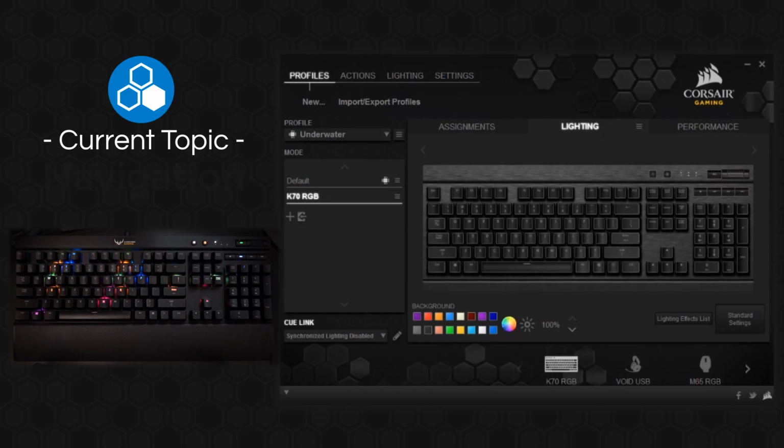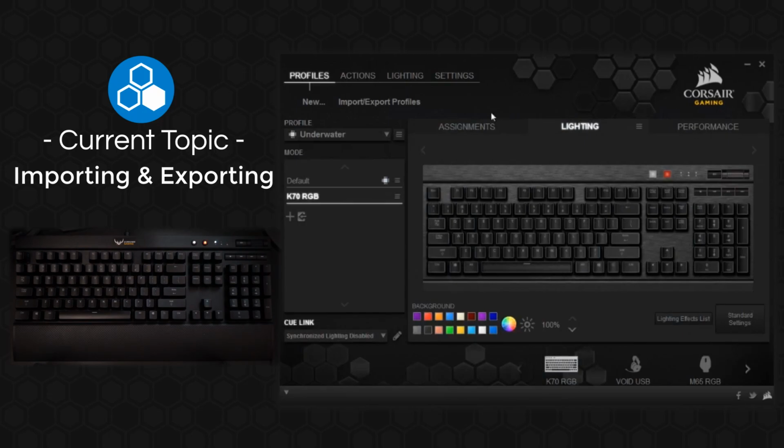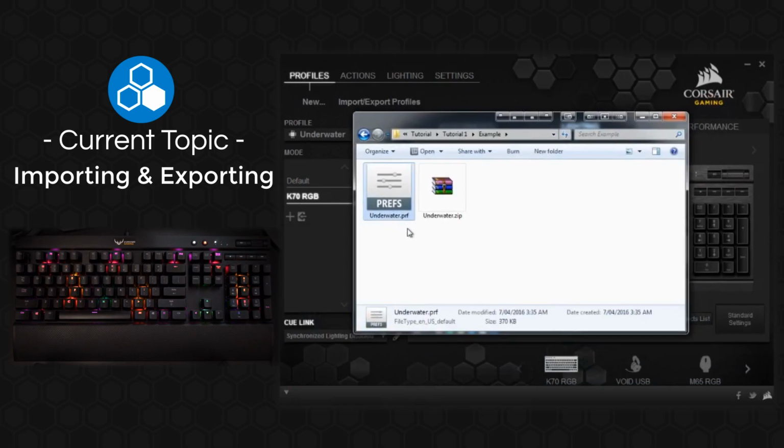Let's move on to our next and last topic for this video, importing and exporting. There are multiple file types that Q uses, but for now let's keep it to the basics. The main file type you'll be interacting with is Q's profile file. This has the extension of .prf. We'll first cover importing because it's been heavily requested. So if you've downloaded a profile of mine before, chances are you've already had to deal with this. But to help those struggling, I'll give a complete rundown.